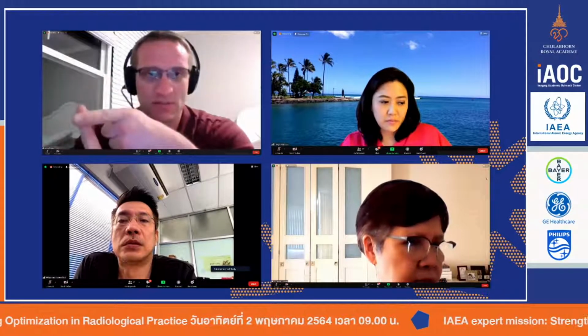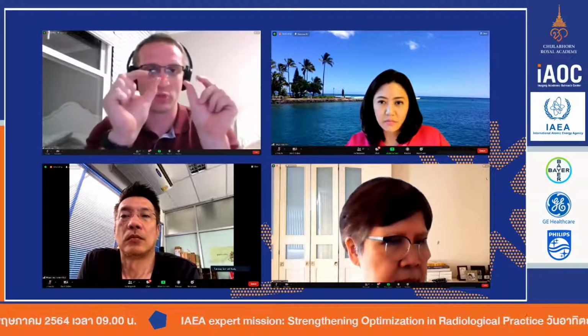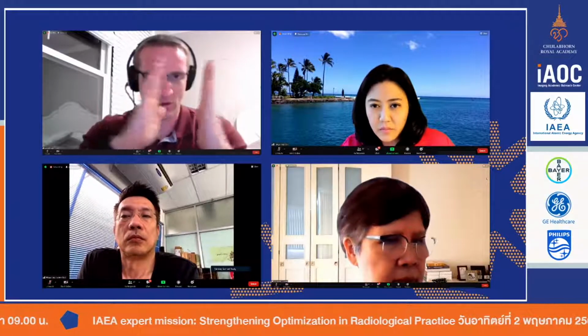But if you do this, I highly recommend using grids, because you can set it up so that the patients are either seated or standing erect, and you can get the grid in a good location. You make sure everything is perpendicular. You keep the patient as close to the detector as possible so that we can improve the spatial resolution. If we are off, remember the magnification: we get an anatomy that's magnified, but we also blur the edges of the anatomy. So the closer we get the anatomy to the detector, the better. Good collimation obviously makes for better gray-white imaging.